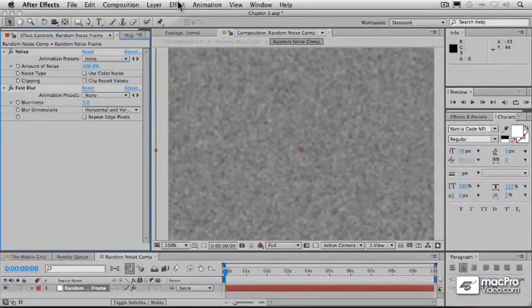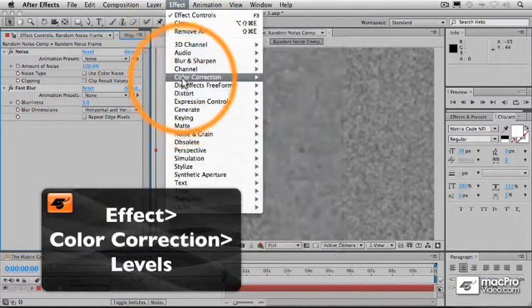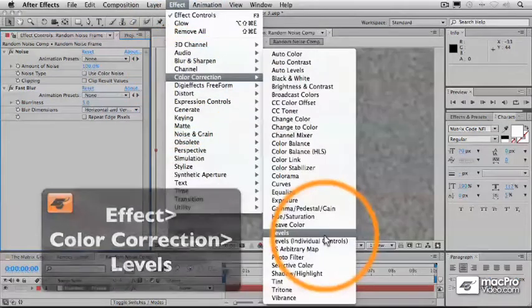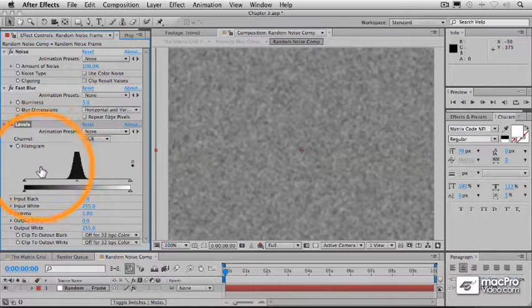So we have one last thing we need to do for this noise map to get it ready for our property map, and that's to apply the levels effect like we did before in the previous chapter. And the purpose of the levels is just to make sure that we're getting the widest range possible of grayscale values here in the noise as it's being generated.